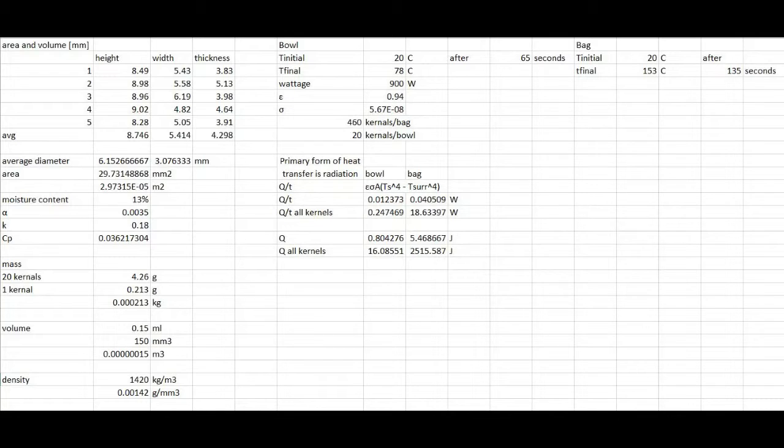And the reason behind that, as I learned, is that the reason you have to put popcorn bags face up is because there is a thin layer of foil on one side of the bag, and it provides extra conduction as well as the radiation from the microwave. So that is why the bag will start popping your kernels almost immediately, and they reach much higher temperatures. As you can see in the spreadsheet, the bag reached much higher temperatures than the bowl did, based on what I could read.